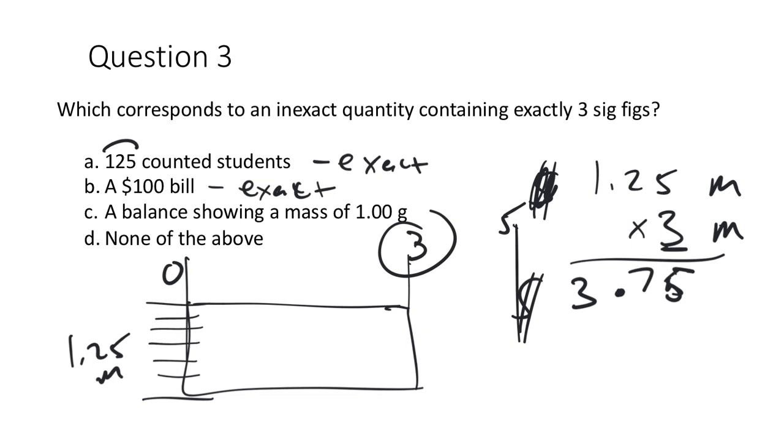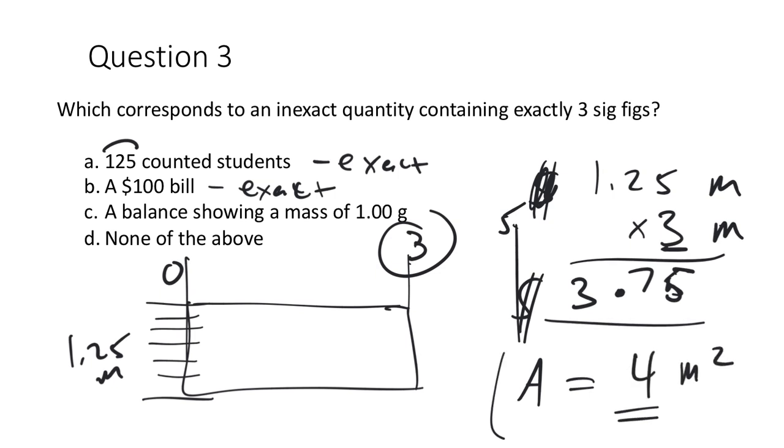When I see a measured quantity that's 3, that's much different than a counted value that's exactly 3. Exactly 3, we leave this result at 3.75. In fact, we'd say that that's exactly how much you owe, to an infinite number of significant figures. But if we are talking about the area of this object, we'd round that to 4 square meters, since it's 3 times 1.25 meters.